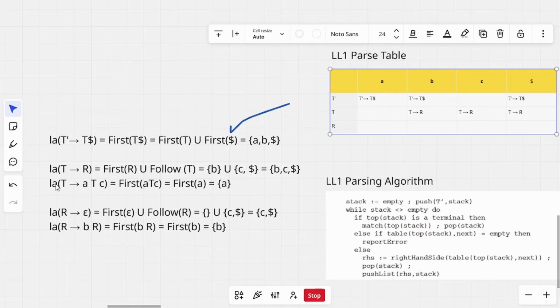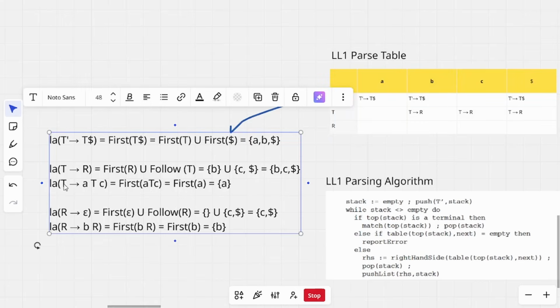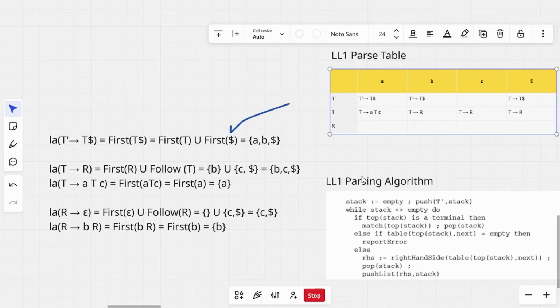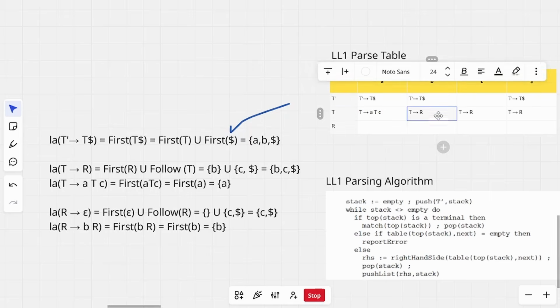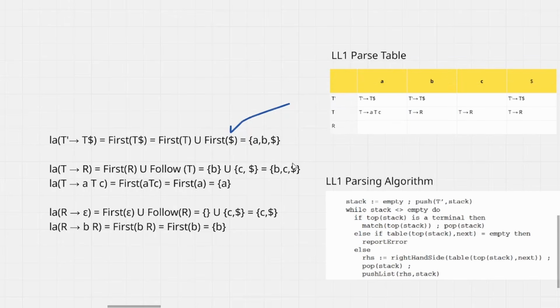And now we're going to do A. This one, we're gonna do this production rule. So we're going to add it into A over here. So like this. And yeah, that is how you add. So an example of a conflict would be if you're adding a production rule and two rules just end up in the same spot. This is a conflict here. But since we haven't done that, there is no conflict. So that's what an example of a conflict would look like.